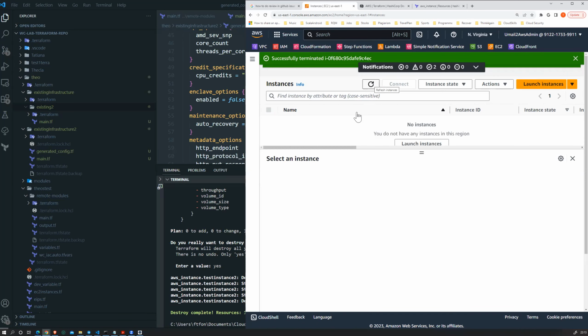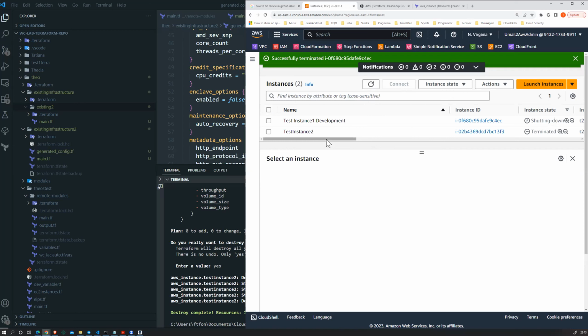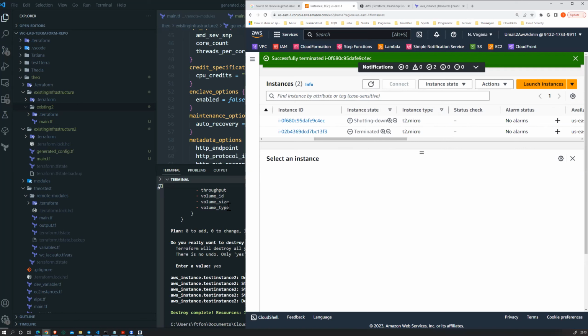So basically we have seen how to import existing infrastructure into Terraform. Those were very simple cases. Maybe next week we will look at importing into modules, alongside a general overview of what we've done in Terraform so far, so that by the end of this month we are rounding off with Terraform.